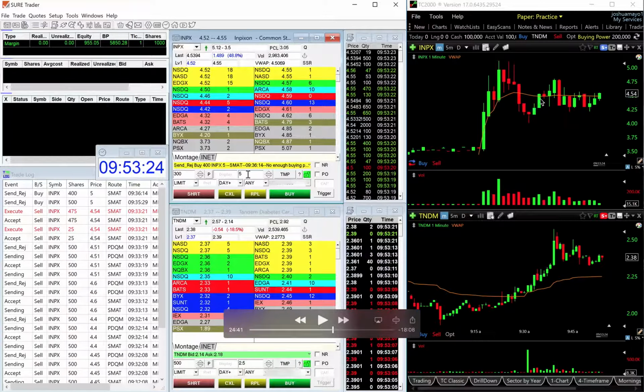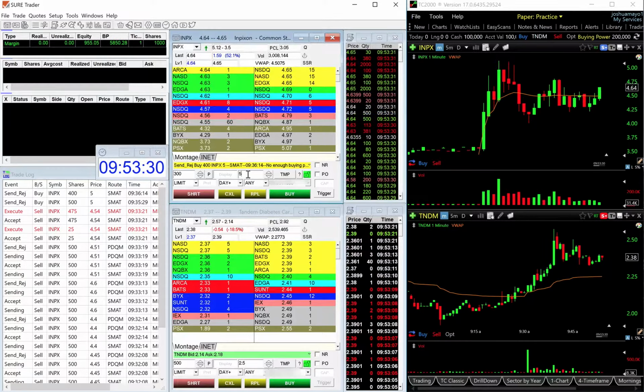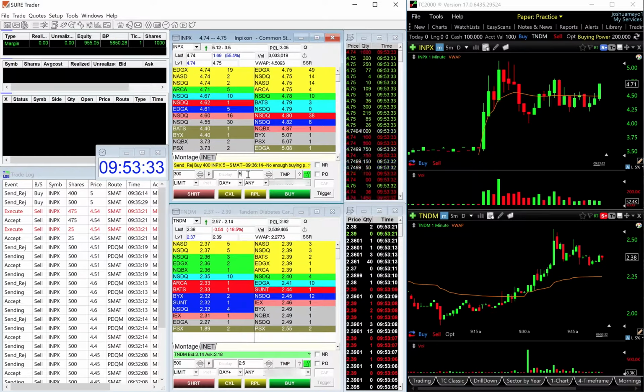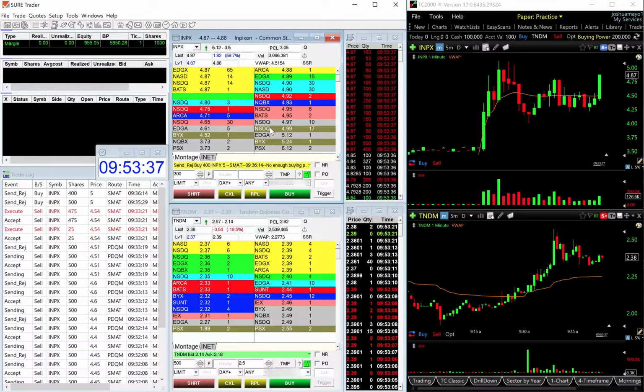And then it almost makes its way back up, and it does. It makes its way back up through the VWAP, and then we have this period of consolidation. But the fact that it's holding this level is really good. So for some reason, at this particular point, traders decide to buy. And so we get this really quick squeeze, which is going to go into a circuit breaker halt. But at this point, SureTrader has restricted the stock 1-to-1. And so I can't take my normal position size.